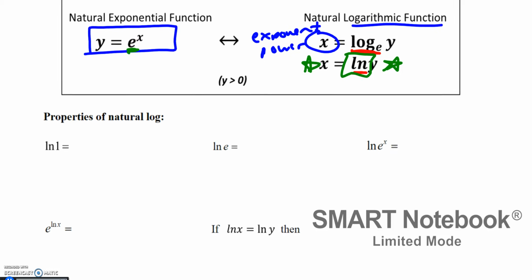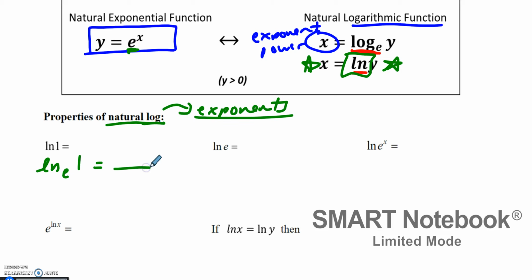You might notice that this looks very familiar to our last video. What this means is when you see ln, you can assume that the base is really e. And remember, ln are still logs, and logs are still really exponents. So when you're looking at this, your answer needs to be an exponent. So you can think of it as e to the what equals 1. Well, any base to the 0th power always gives you the answer of 1. So this, just like log base 10, is 0.